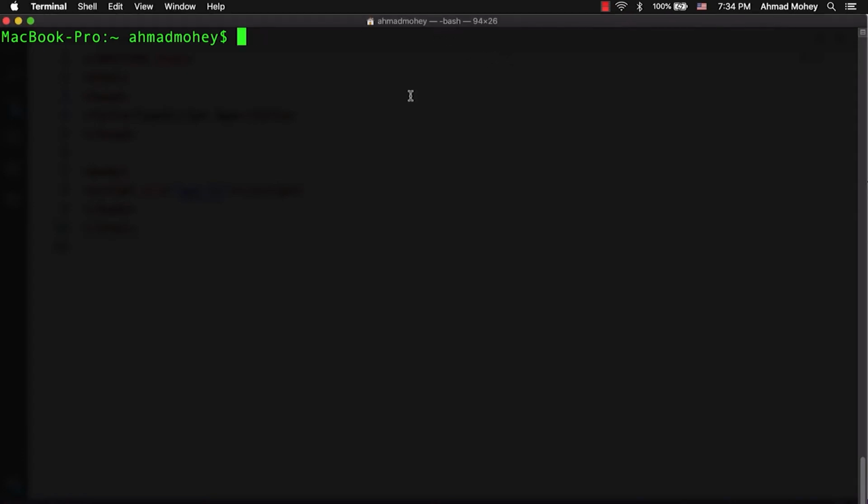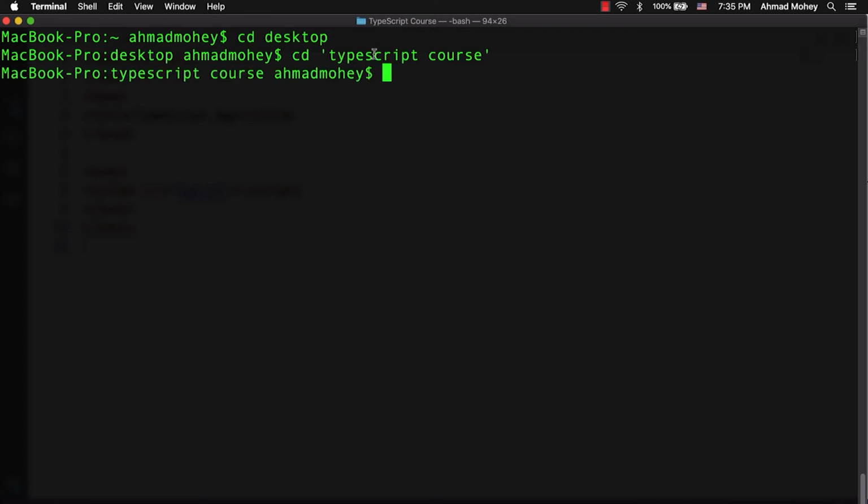So we're going to use some of the basic commands of bash, which is cd, or change directory, and I'm going to type desktop where I have the folder for the project files, and I'm going to again type cd, and I'm going to add a single quote TypeScript. Of course, I'm adding a single quote in here at the beginning and at the end because I have a space in here, and if you type it without the single quotes, the bash command is not going to be valid. So right now I'm in the TypeScript course, that is the directory.